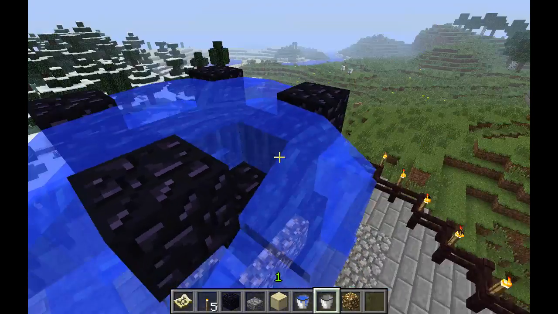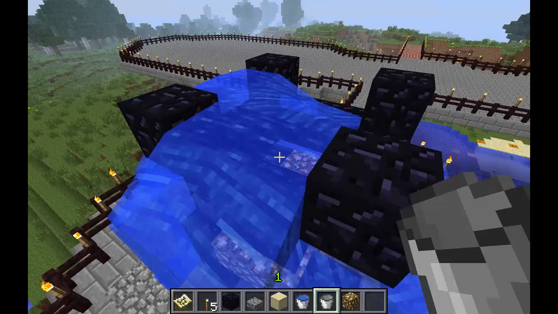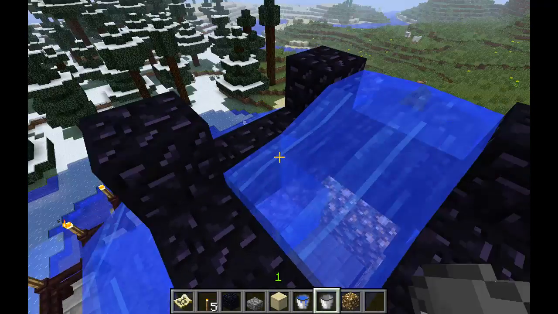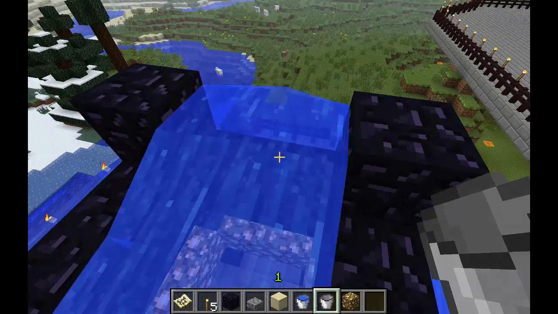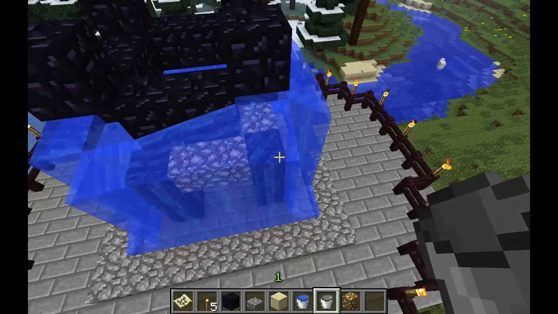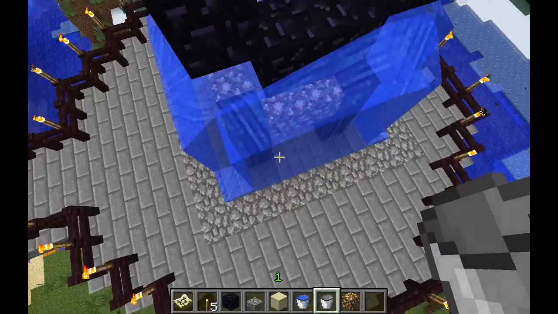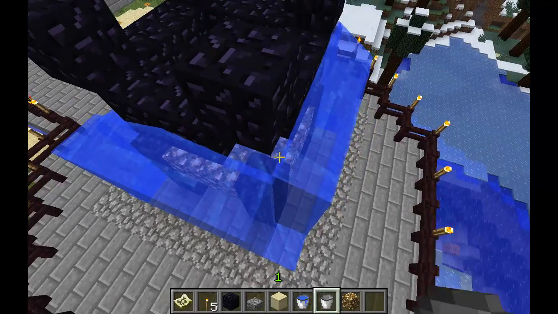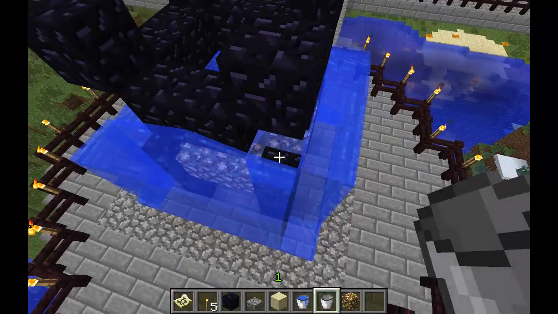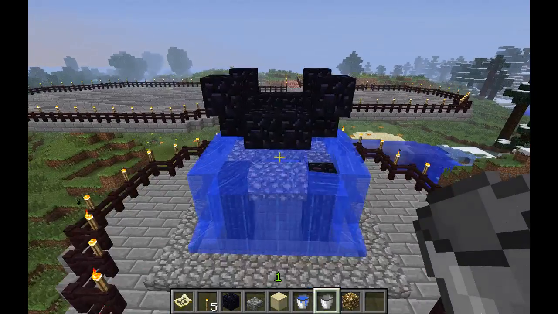Just gotta remove all the source blocks. You kinda wanna keep a pattern to your source blocks, because if you have to remove them... Oh, yeah, I pity you. You did not keep a pattern to your source blocks. See? They go down. Water goes down. Don't let gravity get you down. Ha! That's not Minecraft logic. Minecraft logic says that you can do whatever you want.